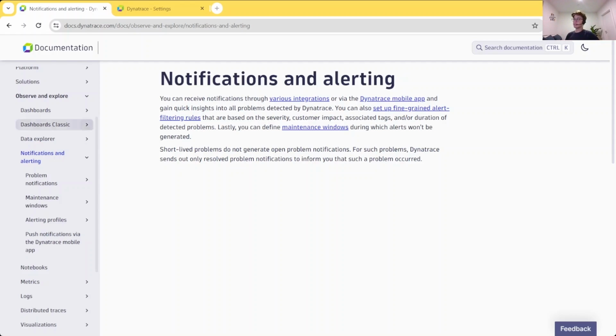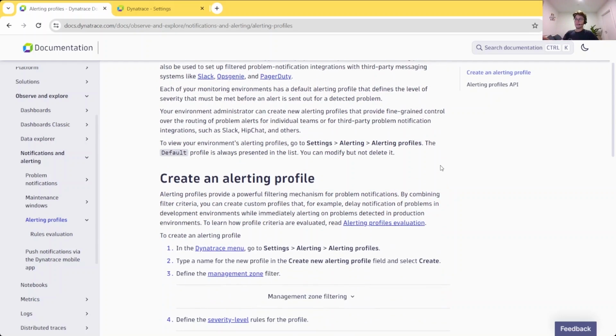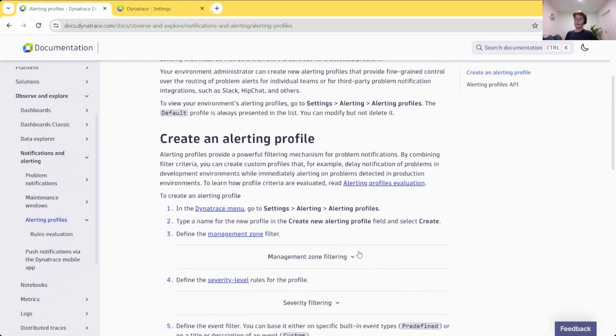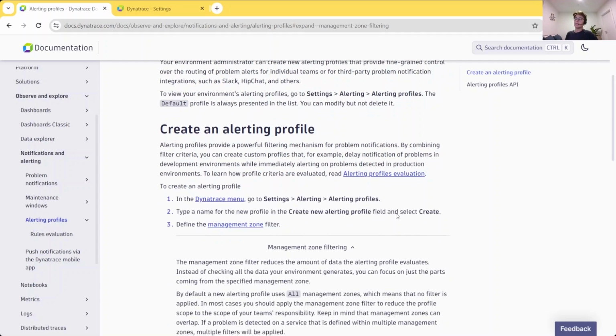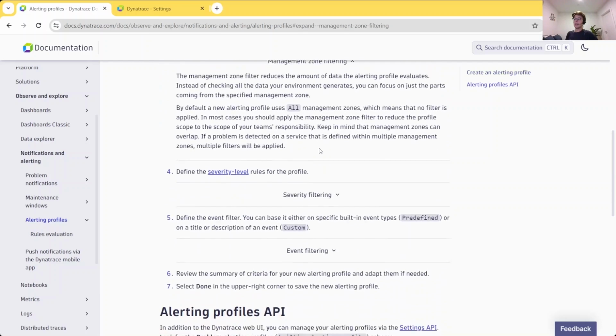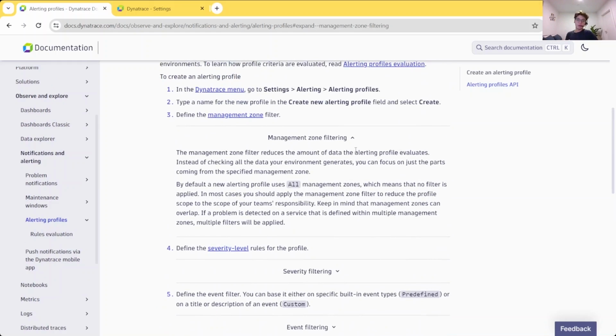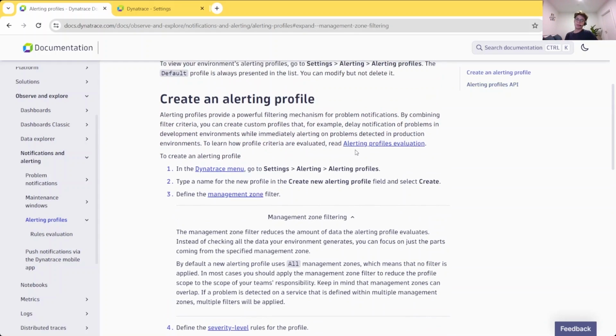As I was saying, this is the topic for today, and these are going to be the different sections that we're covering. We're going to start with the alerting profiles. In the documentation, you'll always see a definition of what this tool or capability is for, and what I'm going for is the step-by-step or all the configuration information that you need to follow in order to set it up. You can also find some examples and all relevant information. So whenever you have some doubts or you forgot how to do something or what a specific field was meant for, then you can always reach back to this documentation.